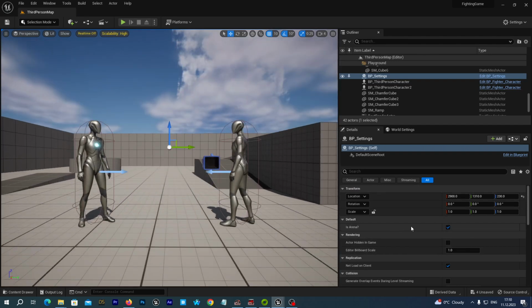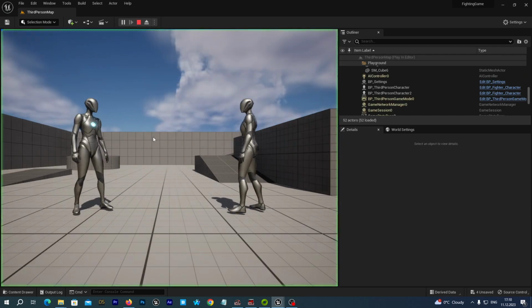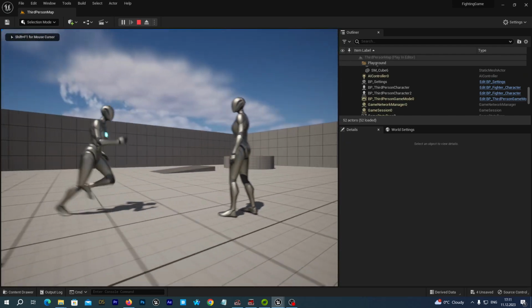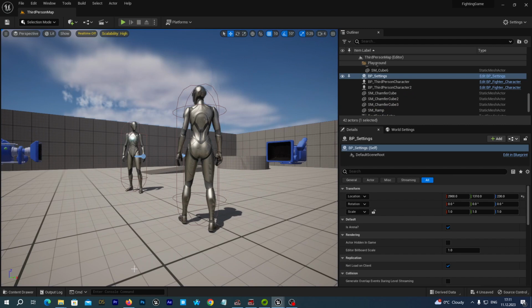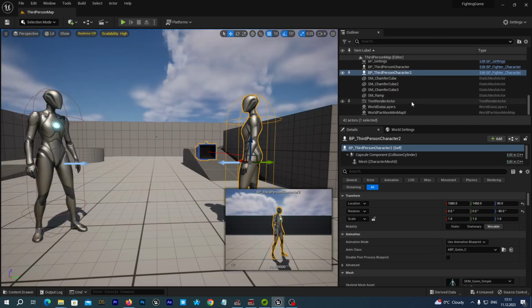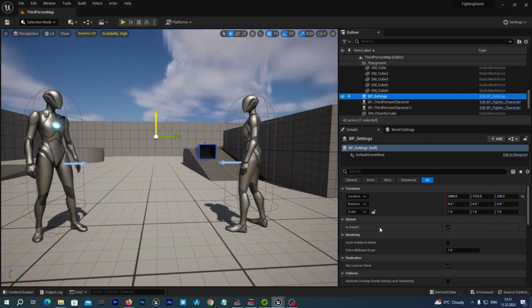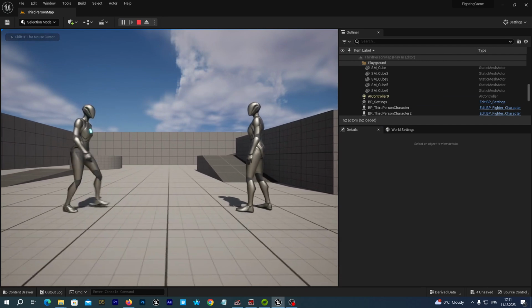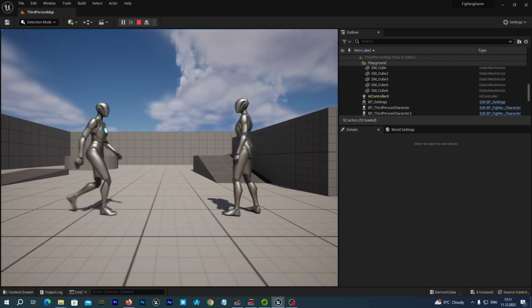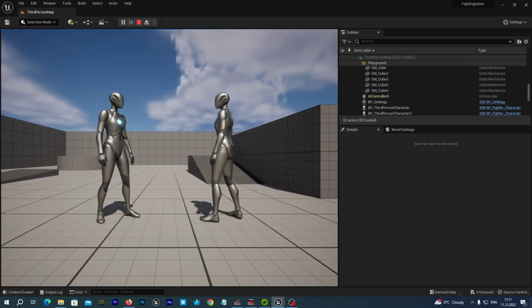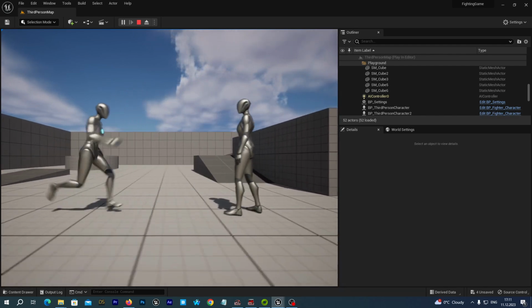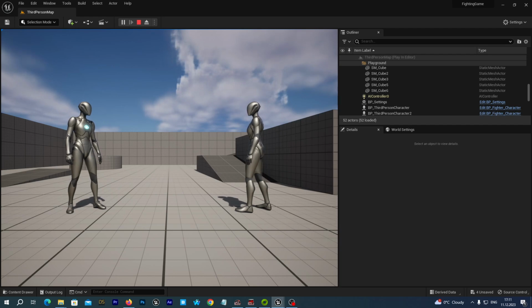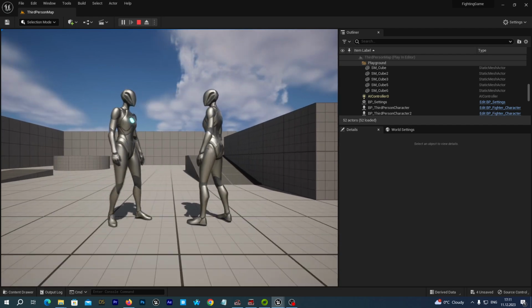So for the first time, we leave the isArena enabled, so the behavior should be as usual, right? With the 3D mode. But now, select our BP settings and set the isArena to be false and run the game. And we see that while it still consumes some input from the x-axis, the game is actually in the 2D mode now. I cannot move along the x-axis.